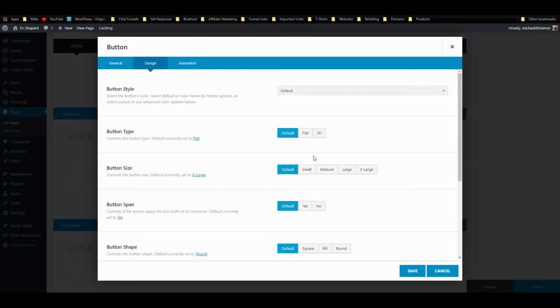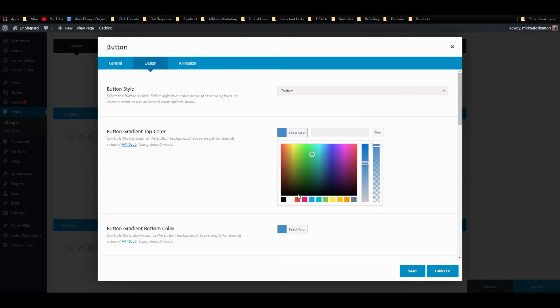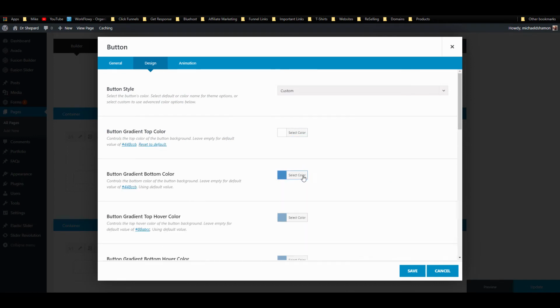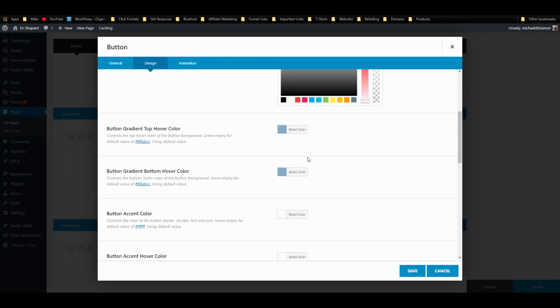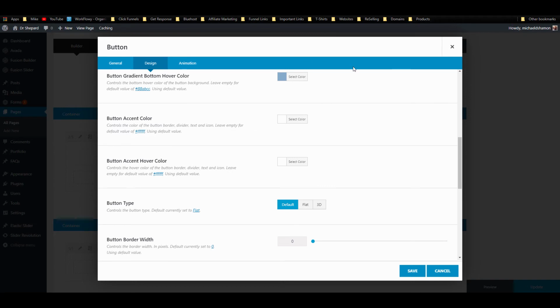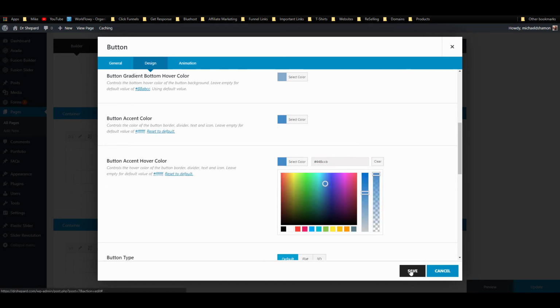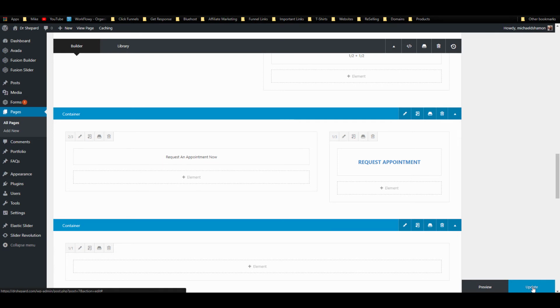And this is where you want to edit this type of button, because you don't want to edit in the other theme options, because that's the global button. So this is an off button that you don't usually have. And what's cool is you can save this button and have it for that. So we're just going to go to custom, and then make this white. And then the rollover is still in the same color. The accent color, however, is going to be the blue color. Alright, we're going to go save. And then we're just going to go to update.